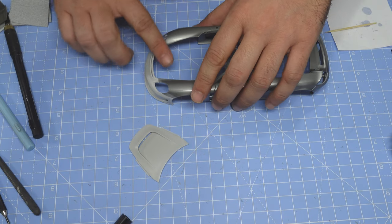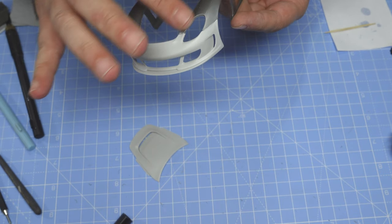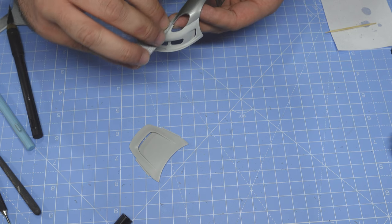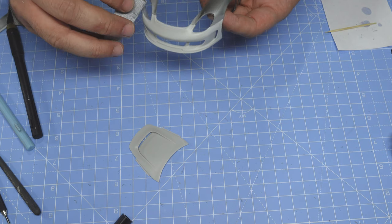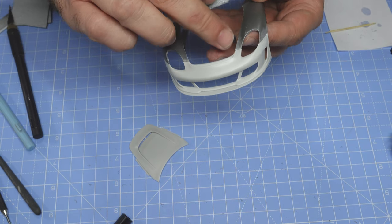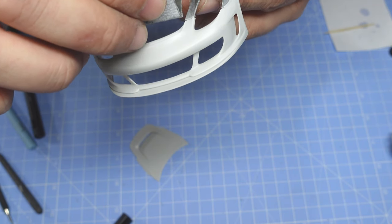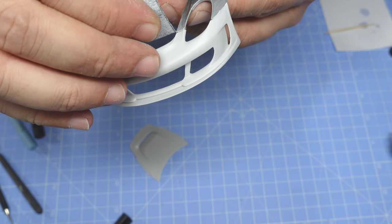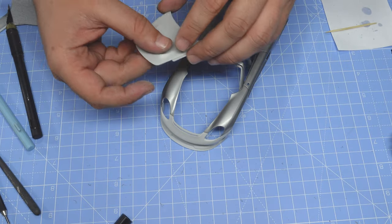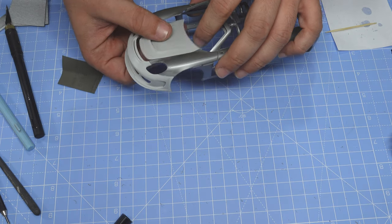Yes, guys, okay. After we put the front bumper, it looks fantastic. We need just a little bit of sanding to bring it to the shape for the body and for the car, and I'll show you how I do it. As you can see over there, I have a little bit big gap from here, so I will do a little bit of putty and use some sandpaper to verify the gap. Okay, we will do it later. First of all, let's glue the hood, the magnificent hood for the Gimbala.